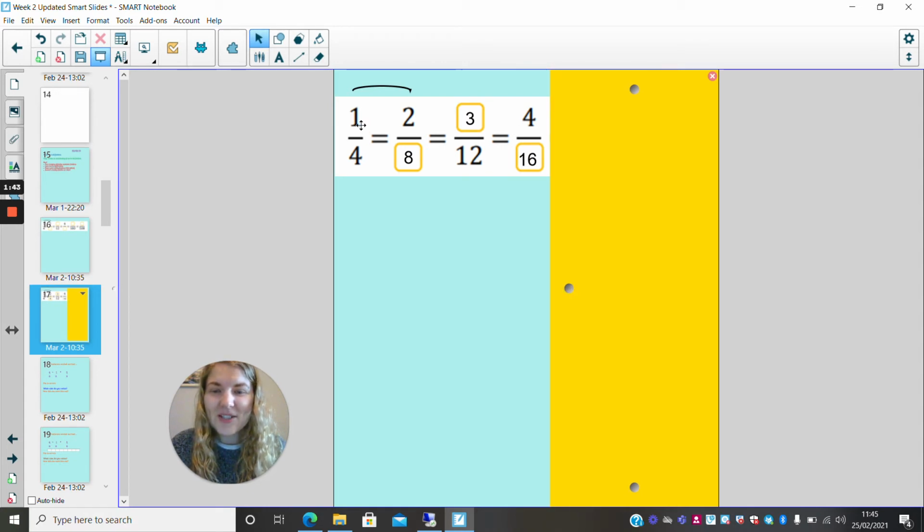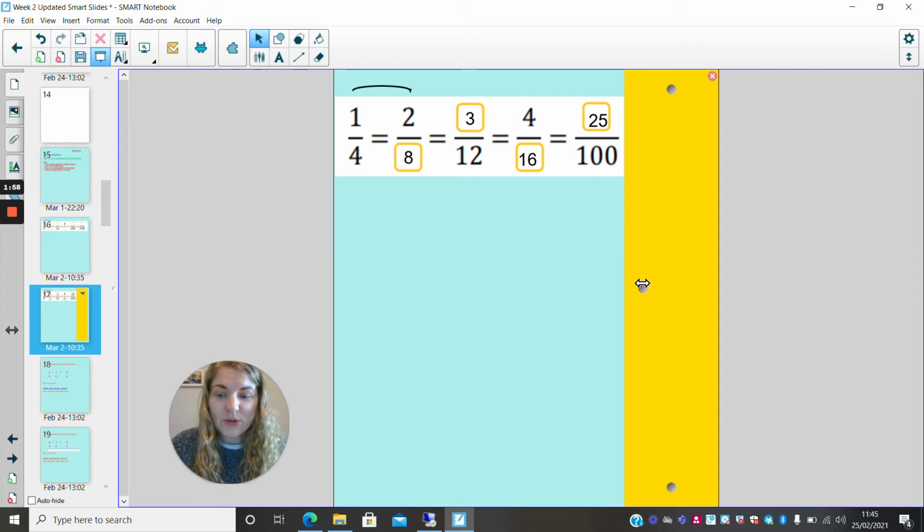Lovely. Okay, to get from 1 to 4, we have to multiply by 4. So that means we have to multiply 4 by 4 as well. So 4 times 4 is 16. So pop 16 in there. Good job. This one's a little bit more tricky. What do you multiply 4 by to get to 100? You multiply it by 25. Okay, so that means you have to times 1 by 25 as well. And 1 times 25 is 25.